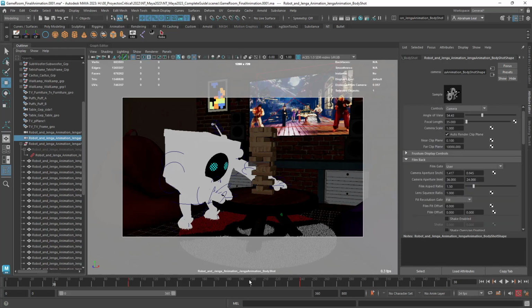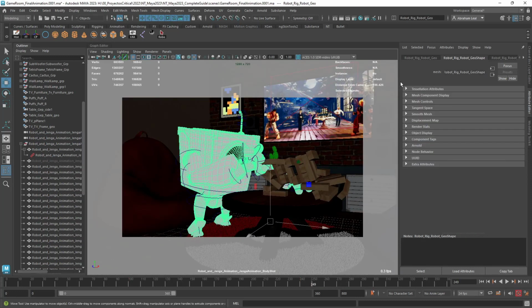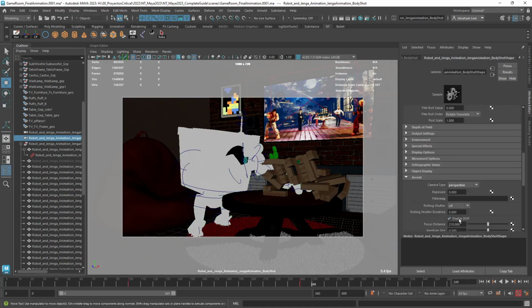And now let's go to a frame where these things fall. Since we're going closer, you can see probably 200 might be a better number for my depth of field, because we're going to be getting closer and closer, and we always want to keep the character in focus. And let's render this and see how this looks.